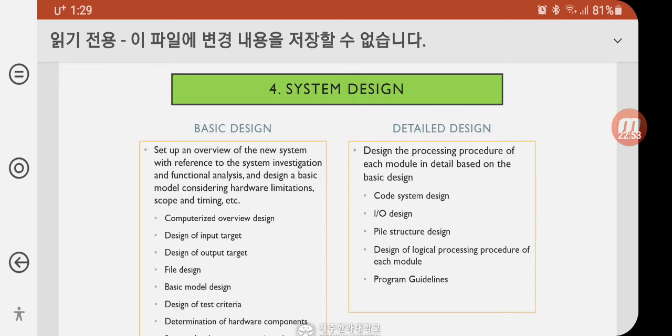Detailed design covers the processing procedure of each module in detail based on the basic design. Detailed design includes the following: code system design, input-output design, file structure design, design of logical processing procedure of each module, program guidelines.